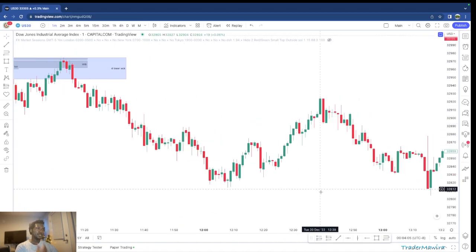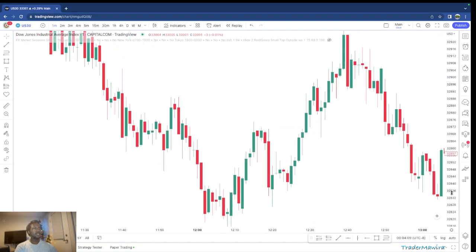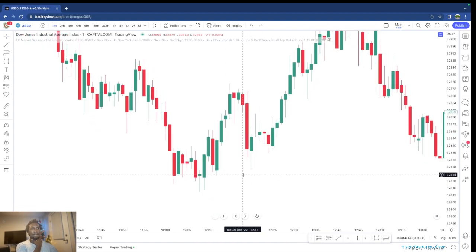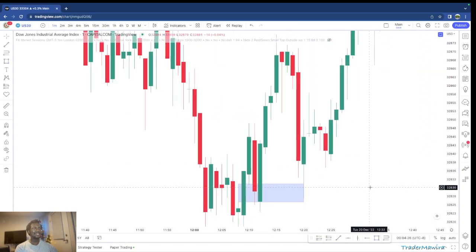Okay, so let me show you something. This one also repeats a lot. I want to show you something. So we do have a low right there, and a lower low, and a breaking structure, right? And then look what happened. We left a gap. That's a fair value gap. That's an ICT classic.